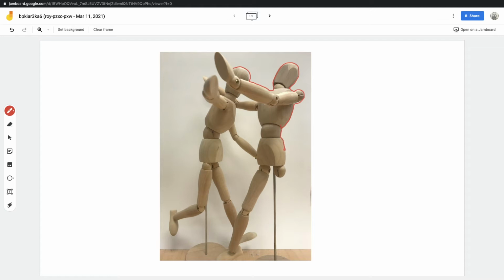So what I'm doing here is just following the outline of this object. I think I'm going to omit the stand. So we're just focusing on the figures. All right, and now when I get to this point here, this foot is a part of the positive space. So anything overlapping is all one part of the space here. Down to the foot, off the page.